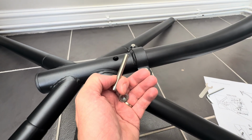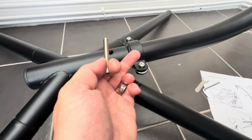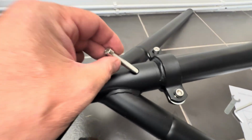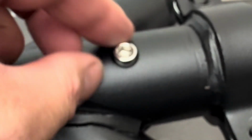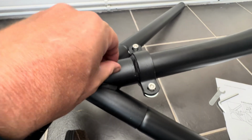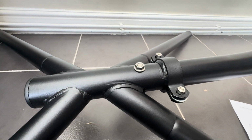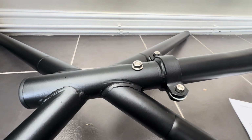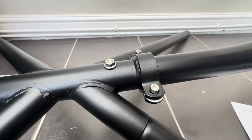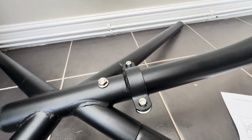And we have a long lengthy bolt here with a nut with a combined washer. Now if we drop it in that way, it goes all the way through, so that's not going to work, and it seems a better deal from underneath. And again, that seems a lot more secure now, so I'm quite pleased with that. I think maybe a couple of washers there and there would be an improvement, but we don't get them.